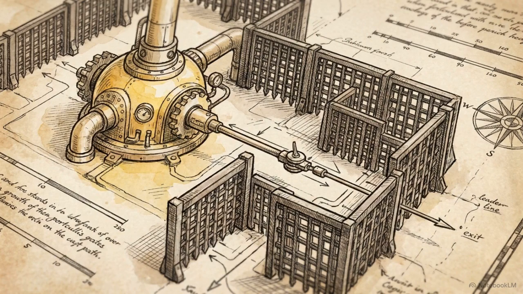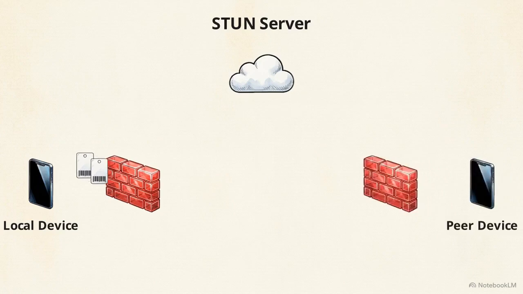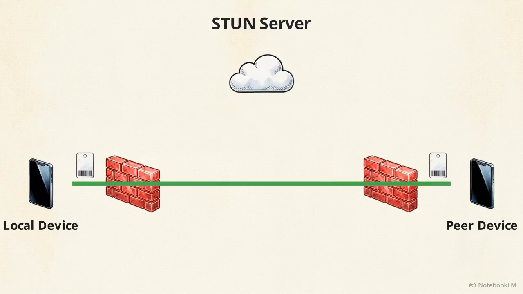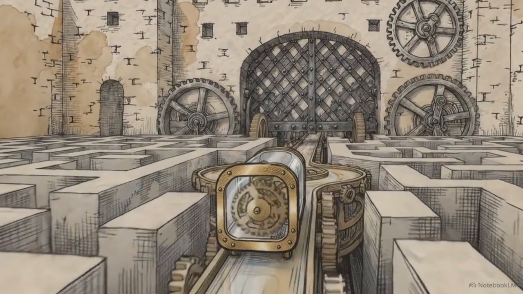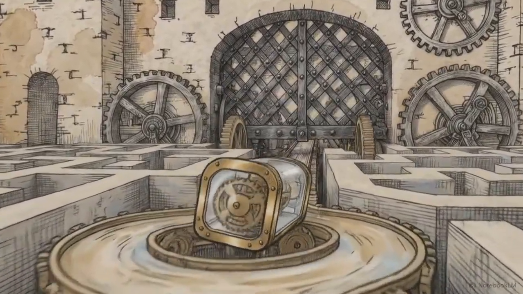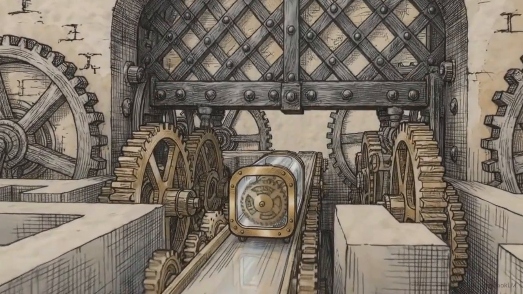To bypass this, developers utilize a framework called STUN, Session Traversal Utilities for NAT. A local device sends a request to an external STUN server on the open internet. The STUN server inspects the packet and replies, effectively telling the local device its own public IP address and the specific port the NAT router opened for it. The device can then share these public coordinates with a peer to attempt a direct connection. Operating a stateless protocol within a highly secured, stateful network perimeter forces software engineers to build complex traversal workarounds just to establish basic host-to-host connectivity.